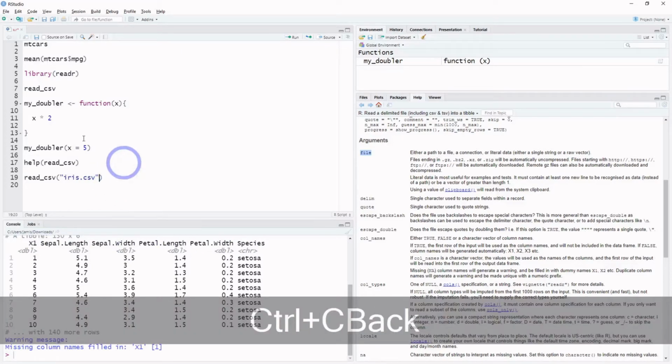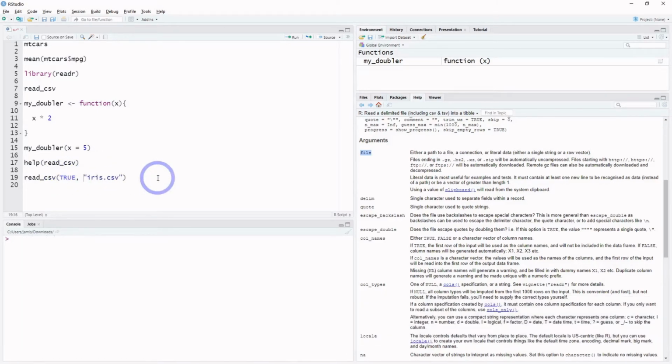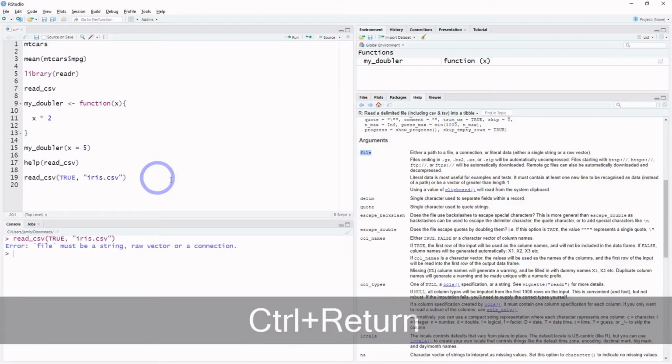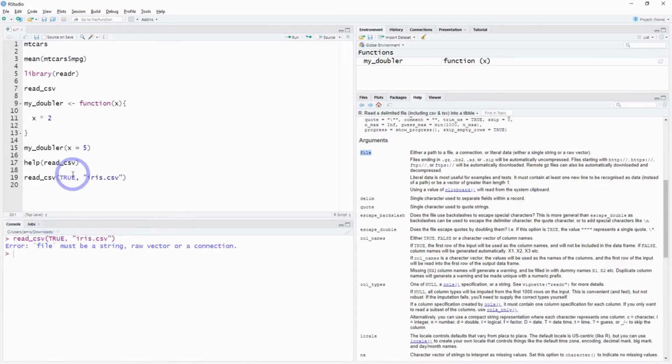So why does this happen then? If I run this, we get an error. Why? Because we didn't explicitly say what argument we were referring to. And because of this expected order that read.csv has in mind when it comes to these arguments, it's going to assume that true is the file that you're trying to read in.